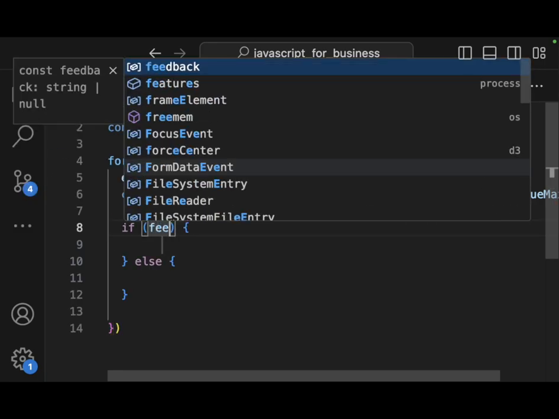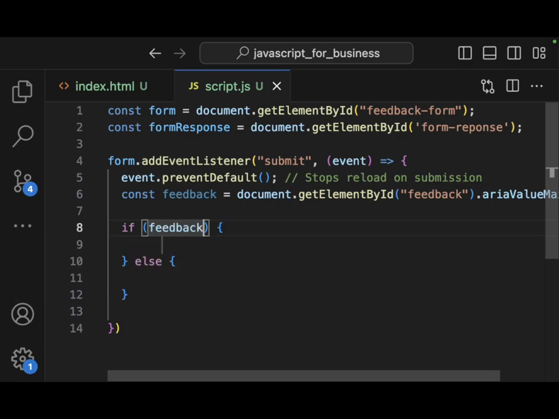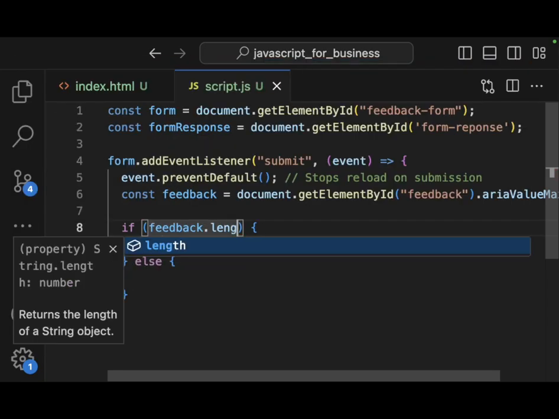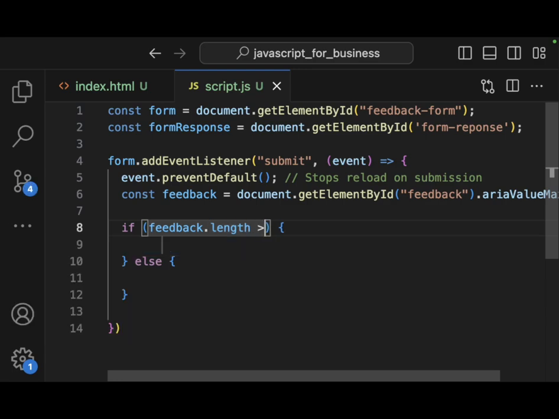I'll say if feedback.length is greater than, let's say, 10. You want them to actually type out quite a bit of information. Well, here, let's do this. We'll play with that in a minute.